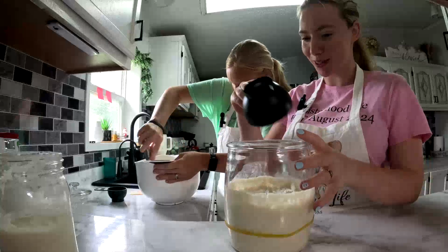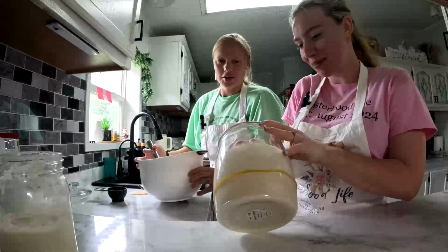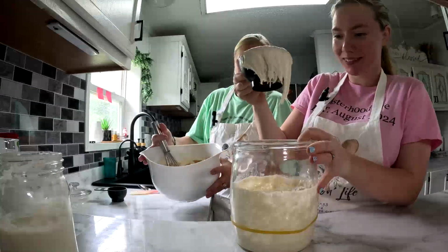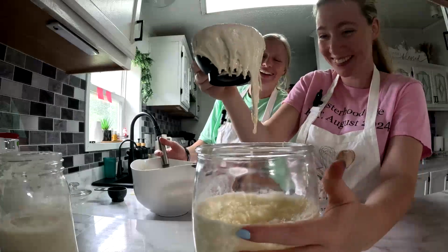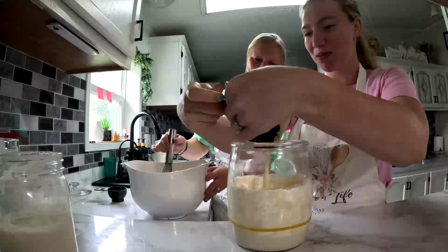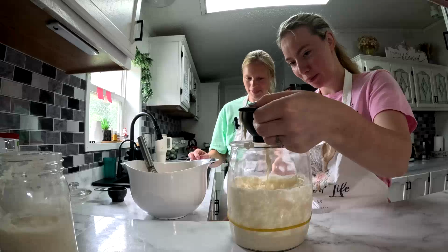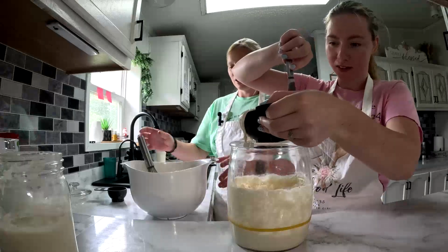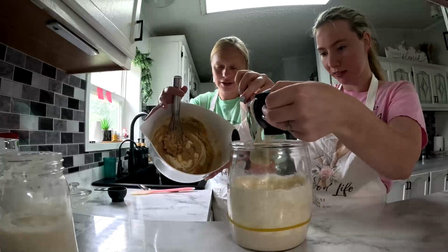And next is the fun part, and that is sourdough. My favorite part. Ooh. Just hold that there for a second. Yum. Tell you guys, you're missing out if you're not doing sourdough. And here we have the sugar, the butter, and an egg.